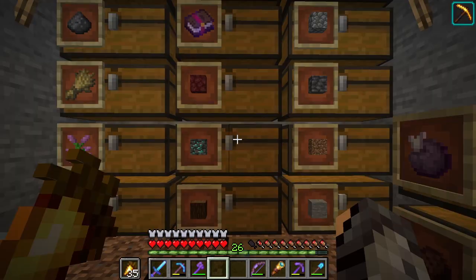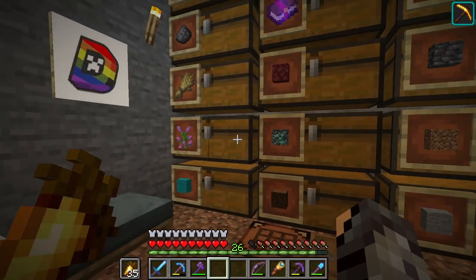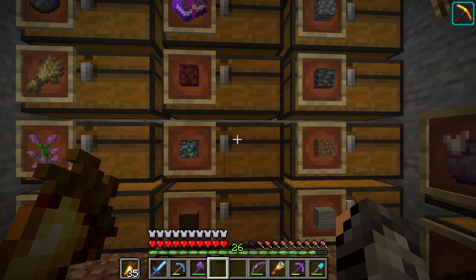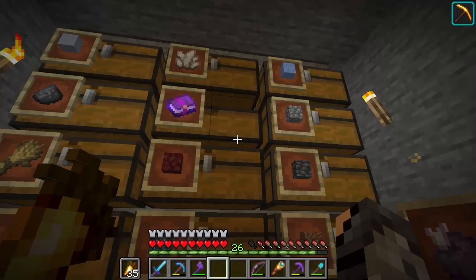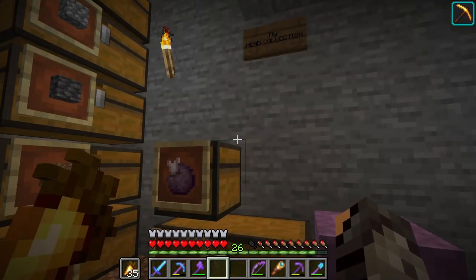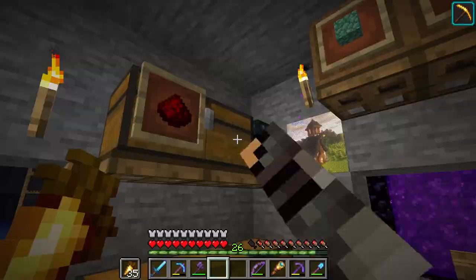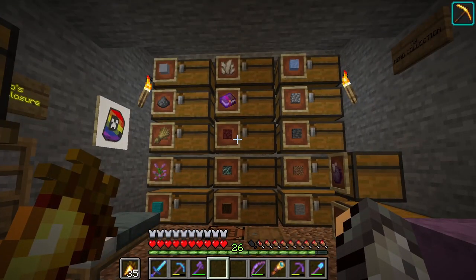What we've got here is my main storage area. I've tried to have some kind of logical sorting organisation to it, but some of these chests are starting to get a bit full, so I kind of expanded a bit in all directions. This is something I need to work on.